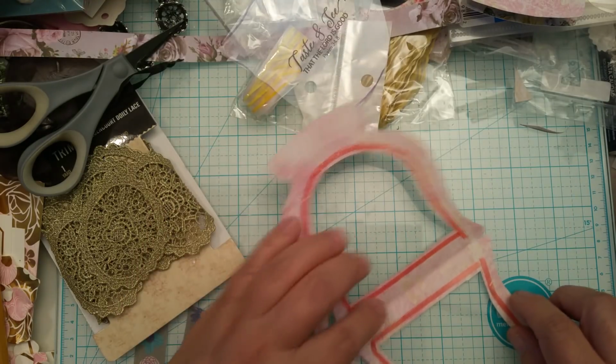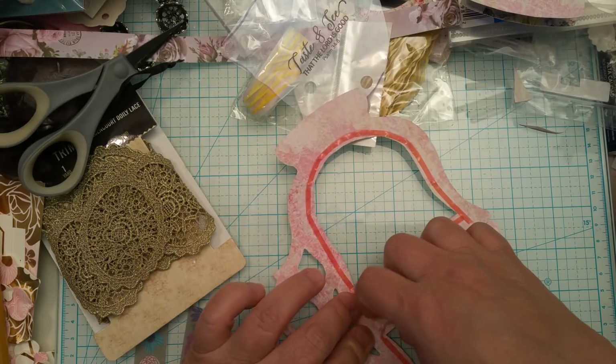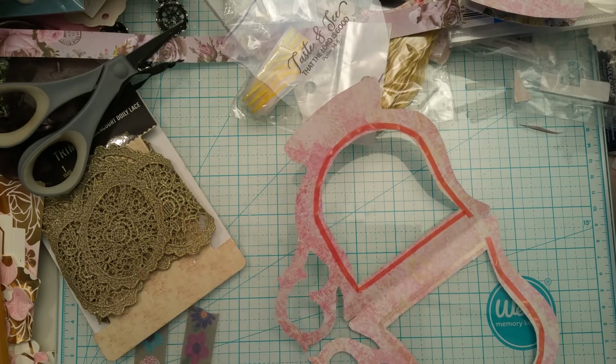So I'm going to go ahead and take the tape off, this one on the bottom. See how it just peels right off, you guys?